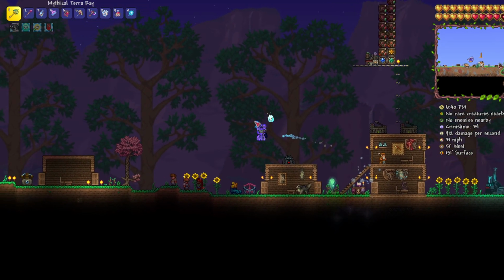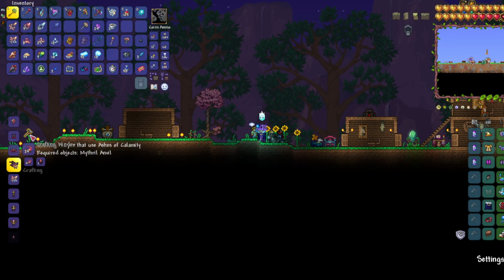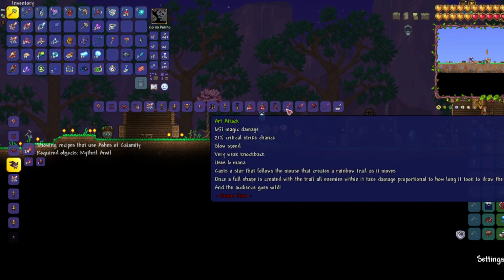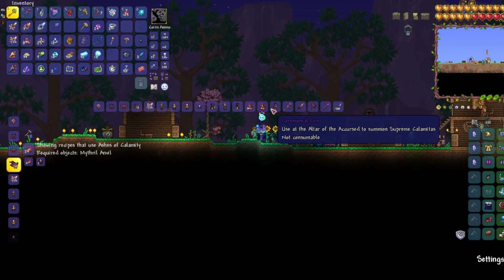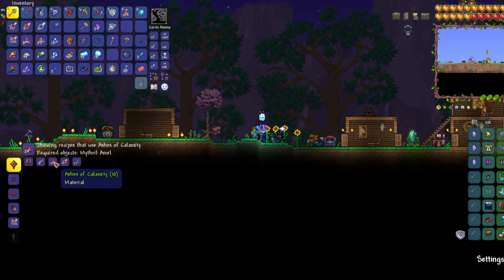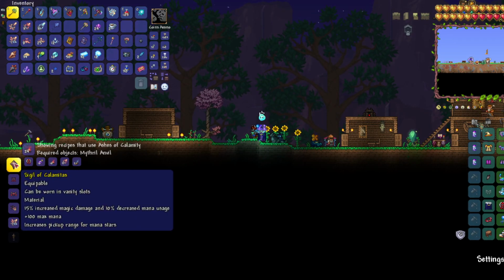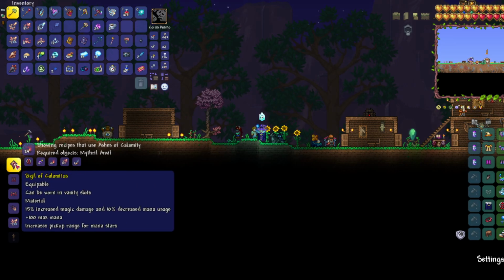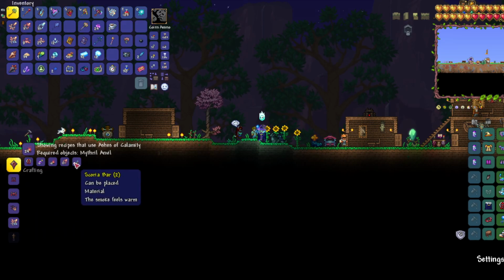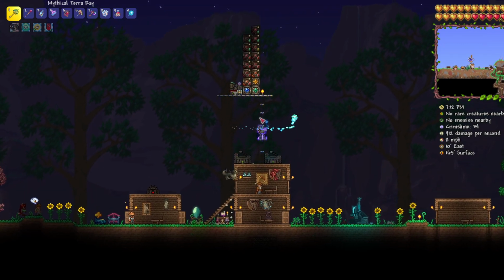What can I make with the ashes of calamity or whatever? Ashes of calamity. Is this really it? So yeah, I can't do anything with it, except for that, and this, which I need scoria for. This would be amazing, though, and that's a sigil, a material. I just need scoria, which I think is in the abyss. Ugh, I hate the abyss.